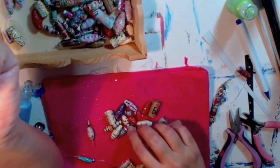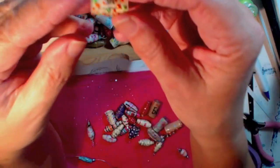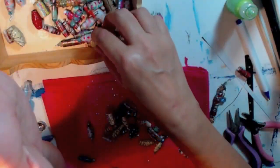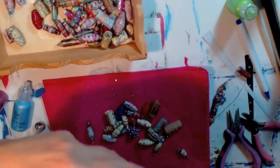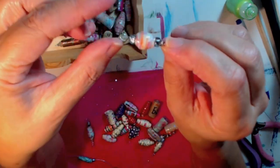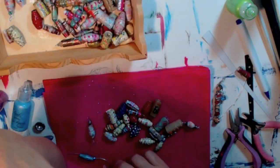So I'm really excited about these, and I'm going to be making quite a few of them because I want to give them as gifts. I don't think I'm going to make bracelets or anything out of them and give them. I'll just give the beads. And then whoever I give them to, they can make their own things with them. Isn't that pretty? That little one. I love these little ones too.